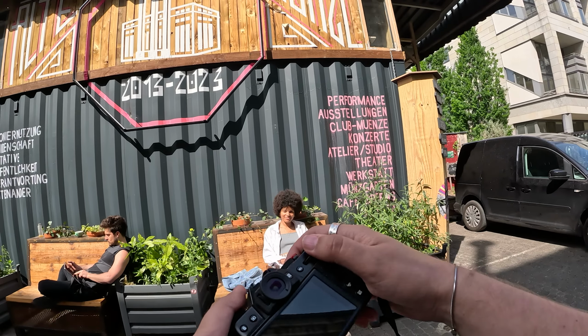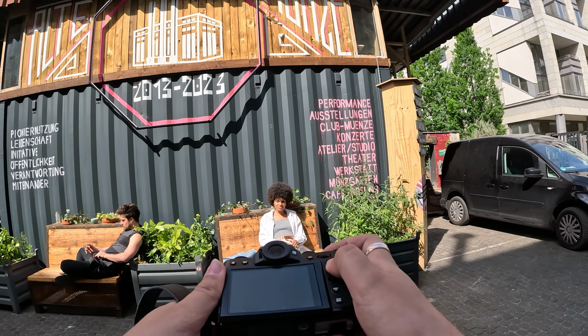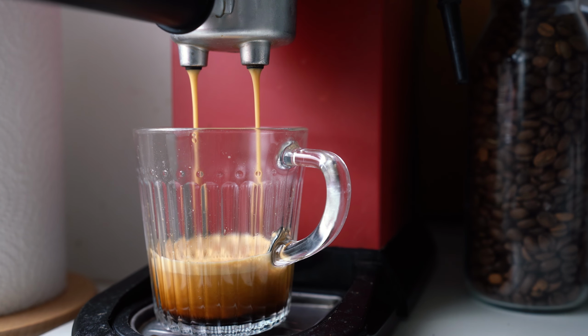If you're interested in that, please let me know. Instead, I'll show you what I take with me when I go for a walk with photography in mind, such as street photography. So grab a warm cup of tea or coffee and let's chat about everyday photography kits.